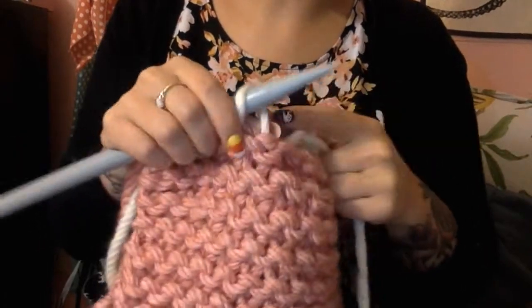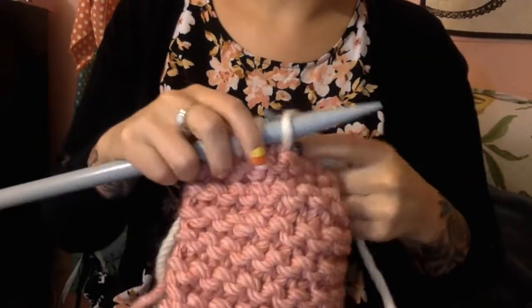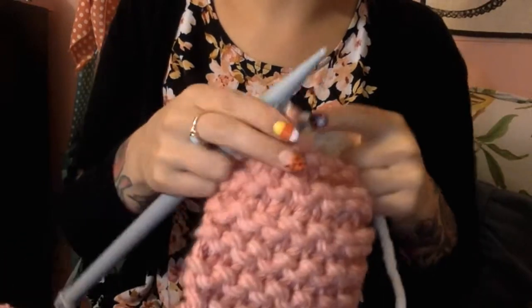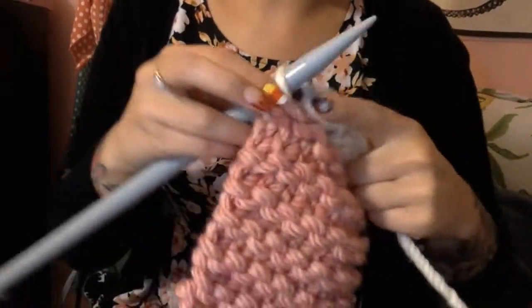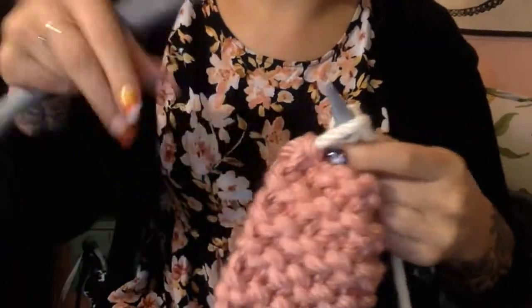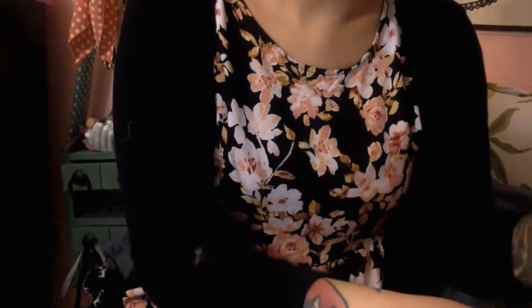I can't believe how fast this goes. It's pretty crazy how quickly you can make something with this yarn. I think that if you're a beginner, this is such a good way to learn, because obviously as you first learn something, you can be pretty slow and it can be very frustrating. So this would be a really good way to learn. So yeah, there we go. Pulled that tight there at the end.